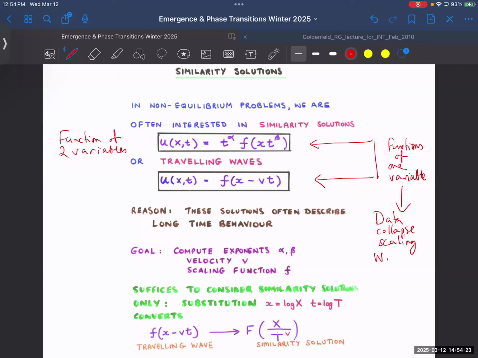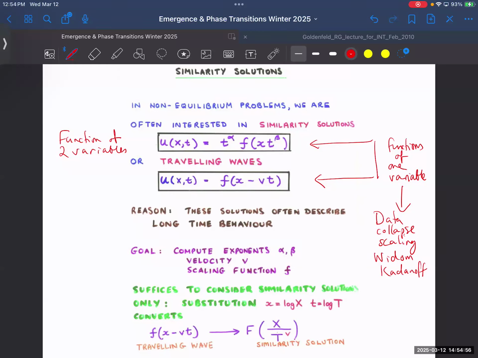that Widom and Kadanoff had figured out in the middle 1960s, in 1965, and was the basis for Kadanoff to develop the Kadanoff block spin construction to explain how that happened in phase transitions. But you don't need a phase transition to see this. You can see this just in a regular differential equation. And so what we want to do is understand in these sorts of problems the critical exponents, alpha and beta, or in the particular case of the traveling wave, the velocity v.